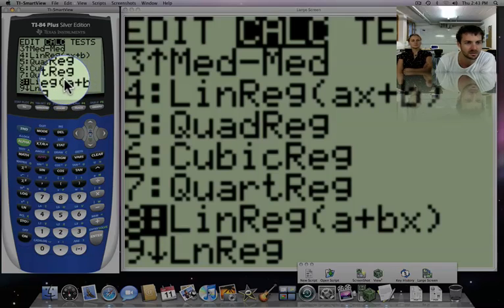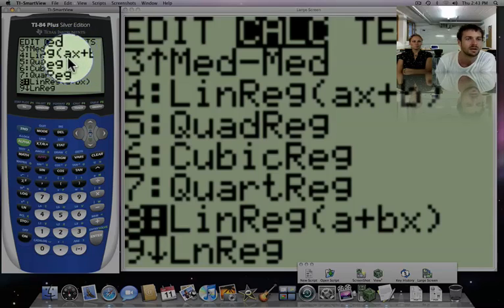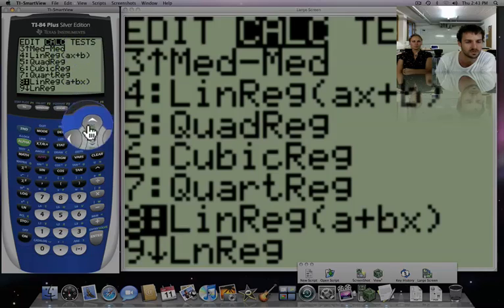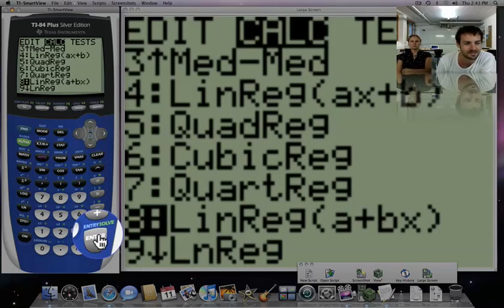Statisticians like to think of linear regressions as a starting point plus the rate that we increase or decrease at. And then number 4 is what more of the mathematicians like, which is the traditional mx plus b, slope plus the y-intercept. So, which one do we like? Let's go with the statisticians. We're doing a stats portfolio at the moment.